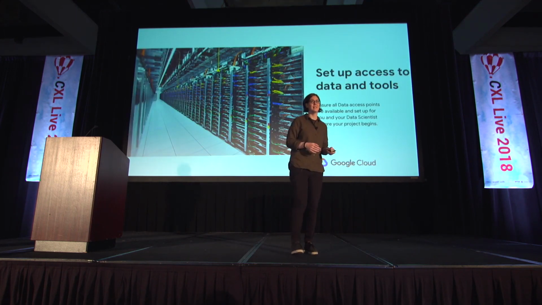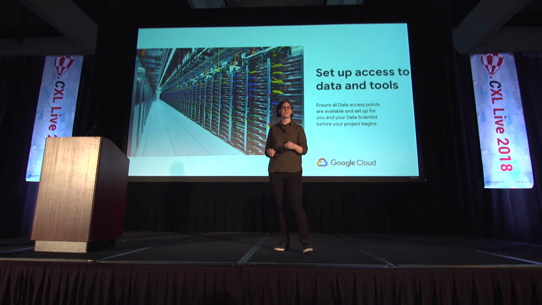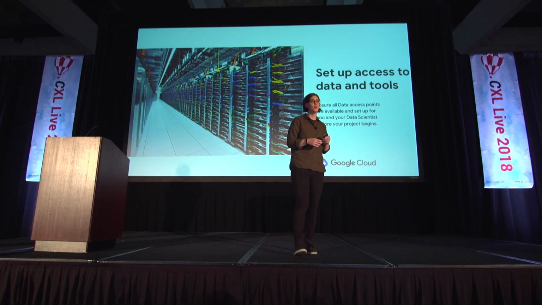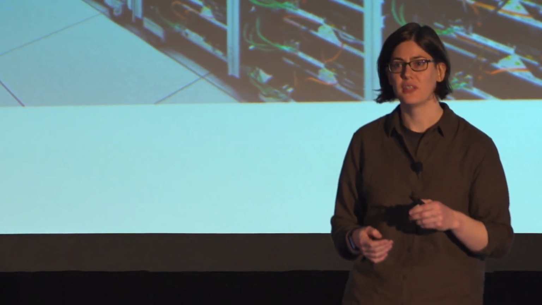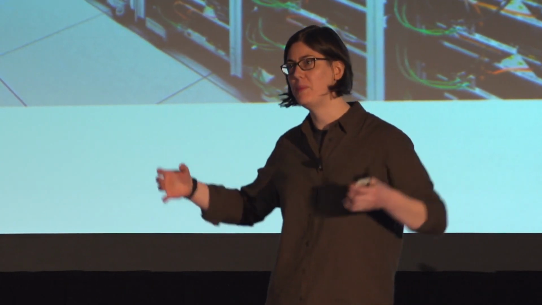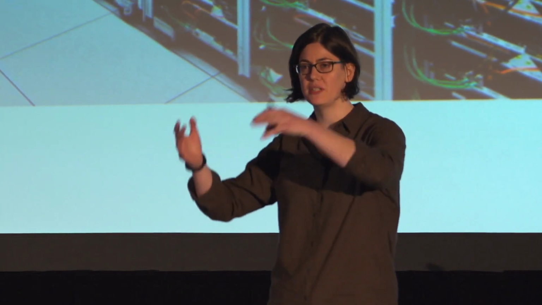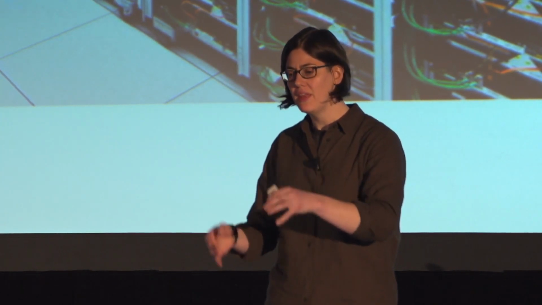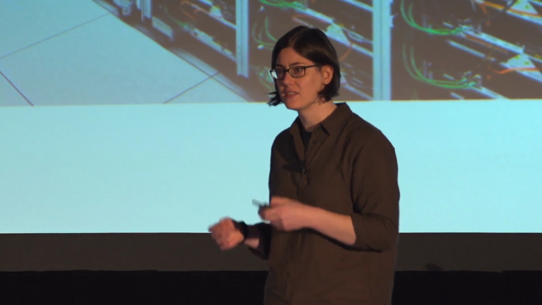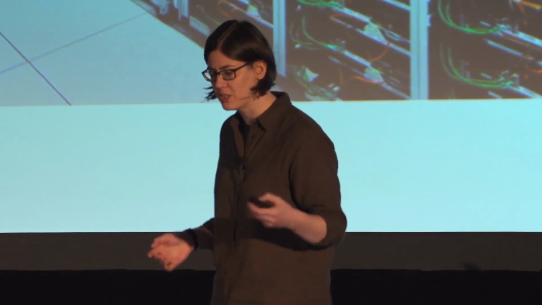So we have our data. Now we're ready for our access. You need to make sure that you and your data scientists can access all of the data that you're going to need to use. You also need to make sure that they can access a big database that you might put your different data sets into. And then you need to make sure that you can access some sort of machine learning tool, which I'll talk about in a bit.